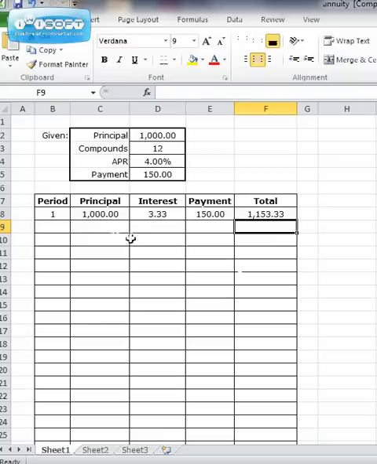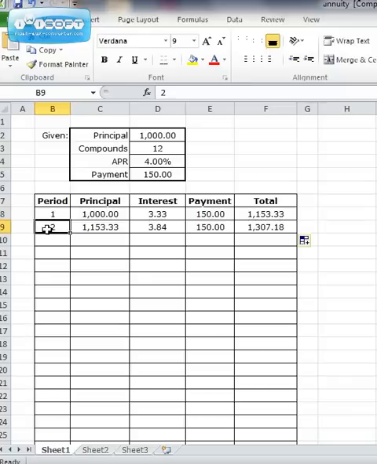Now I'm ready to go on to month 2. Okay, we'll put in a 2 for period 2. Okay, now my new principal, my new starting amount, is not that $1,000, it's going to be this total amount over here that I had at the end of last month. So I'll click on that. And at this point, all my formulas should be good to go, ready to drag. I'm going to go ahead and highlight these 3 squares right here. Go to the bottom right corner until I get the skinny plus sign. That means it's ready to drag, and then just hold my mouse down and drag down 1 line. And that'll give me my new interest, payment, and total for that month.